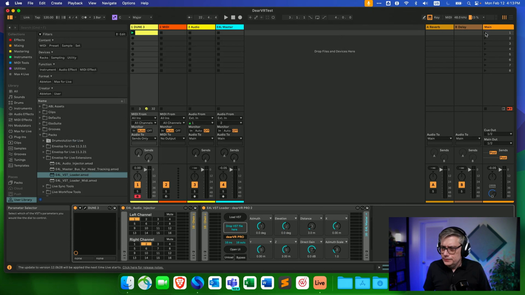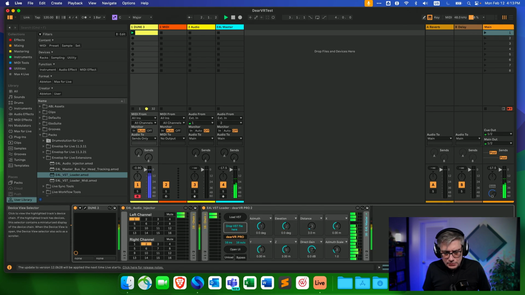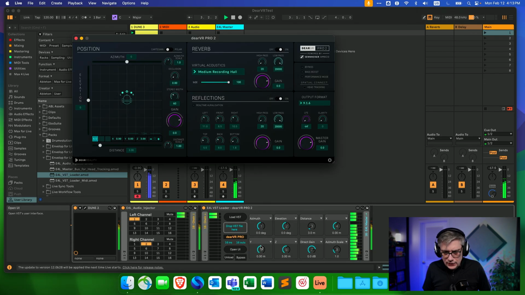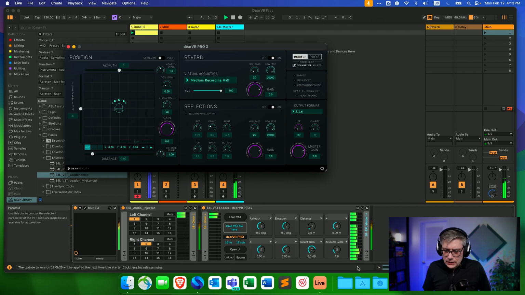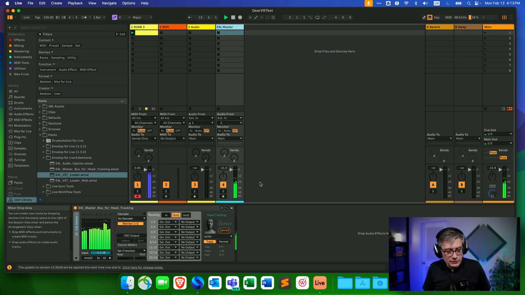Let's play the audio and open up the user interface again. As you can see here, the plugin is receiving the stereo signal. It is converting that into 16 channels, and then sending these 16 channels into my 16-channel track within Max for Live. There it is sent to the master device. So here we have the master type device, and this receives these 16 channels. I'm currently only monitoring the first two, so I'm not getting the real impression of what these 16 channels are about, but we will see in a second.